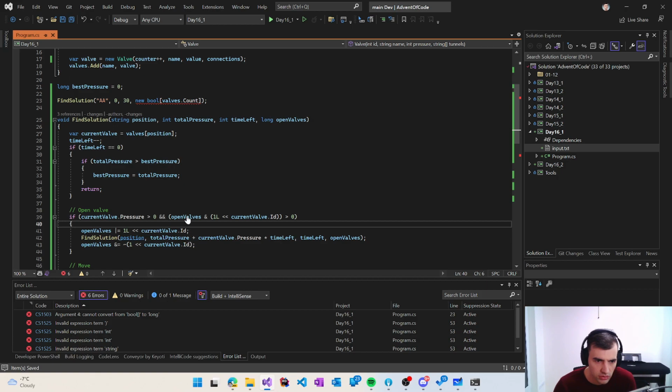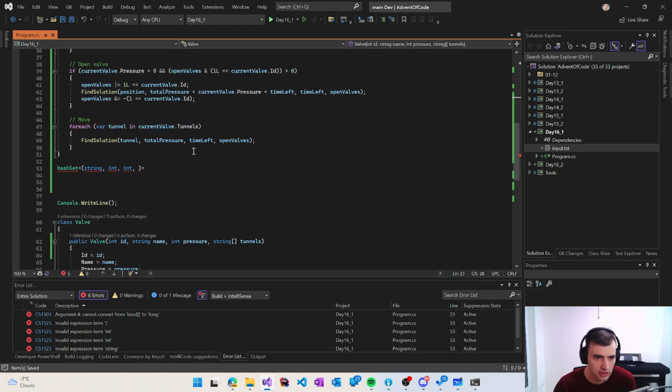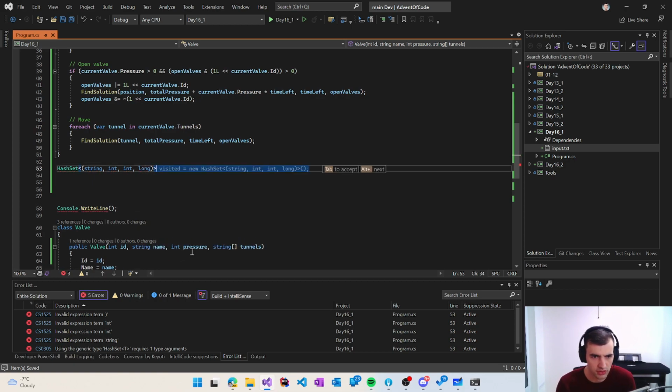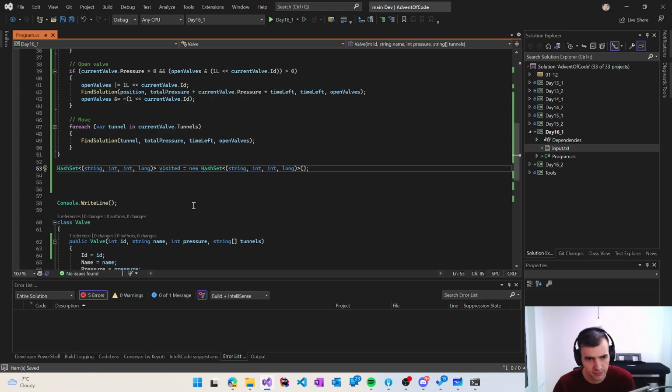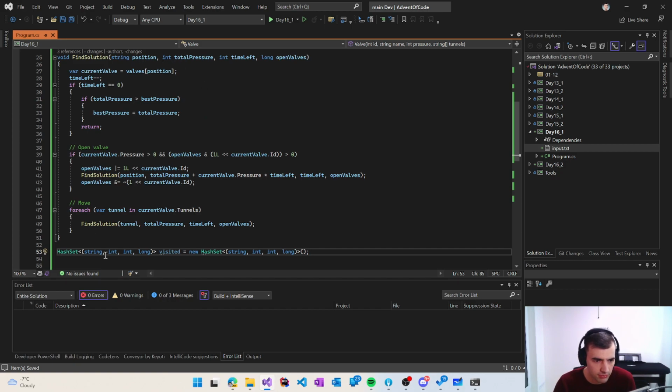Is that correct? So now we have 0 open at the beginning. Long, encoded, so visited. And yeah, we don't need to store the pressure, we need to store only this.